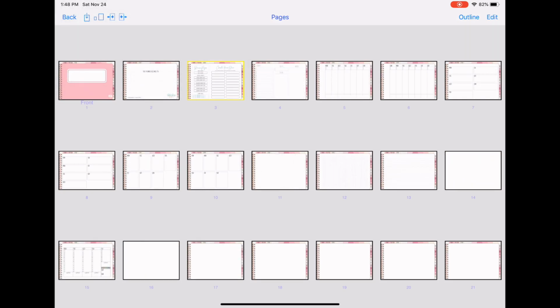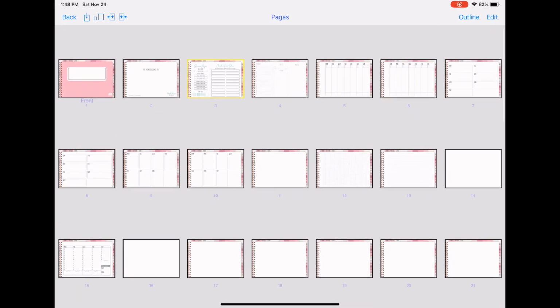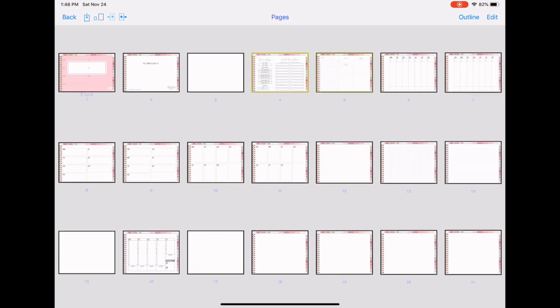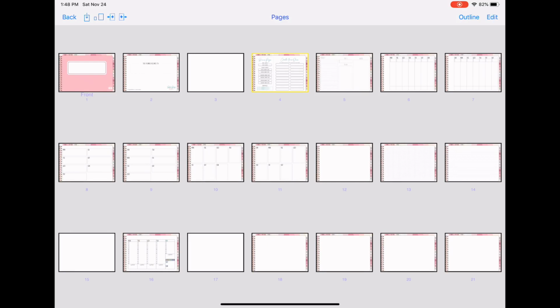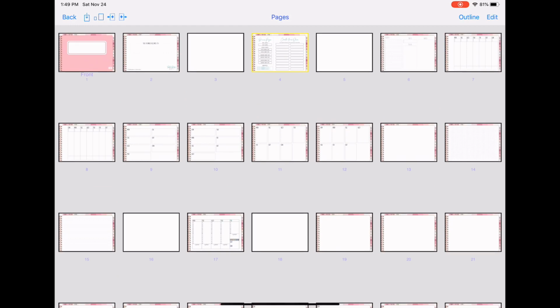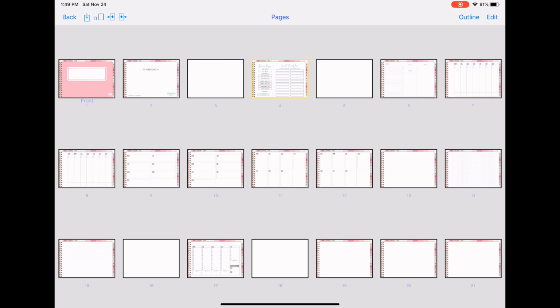The last buttons up here on the top left are going to be to add blank pages. So you can see I have page 3 here selected. If I choose the left one, it will add a blank page to the left of where I am. If I choose the right one, it'll add a blank page to the right of where I am. Since we generally are using these predetermined or pre-created layout pages, it's not something I ever need because I don't need the blank pages in there.